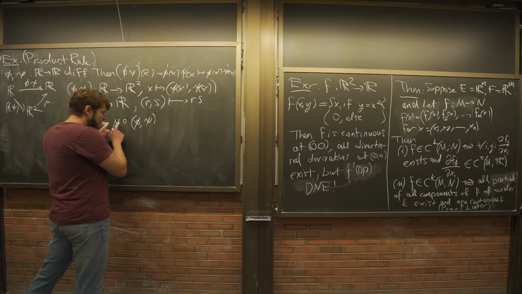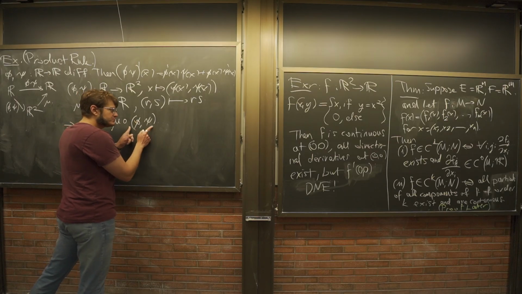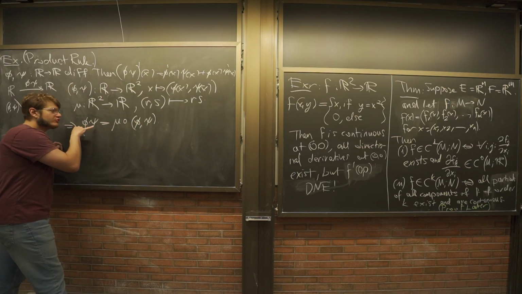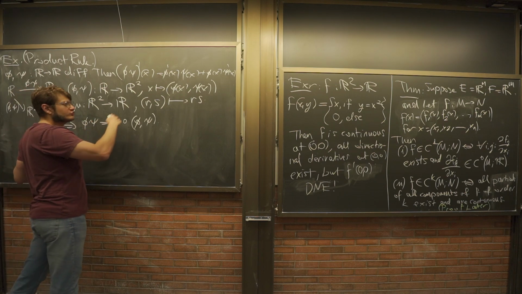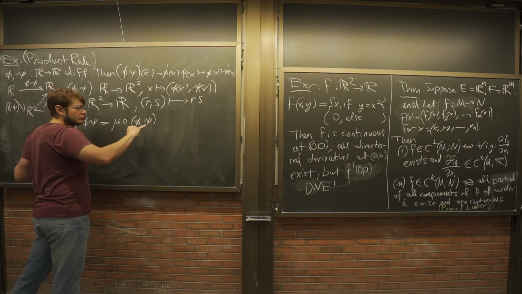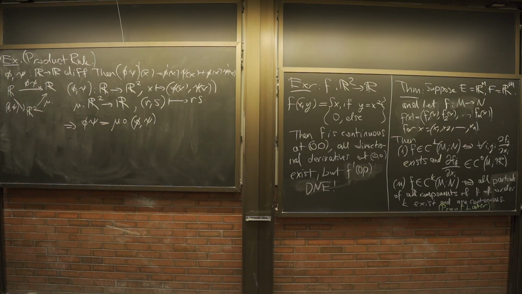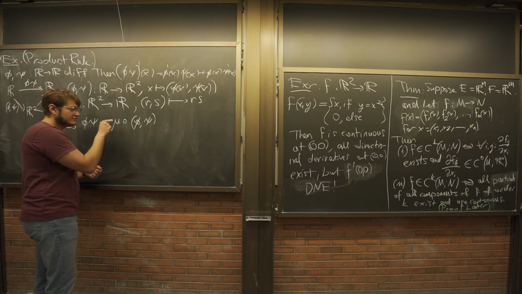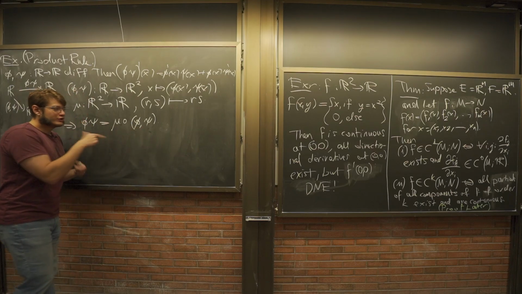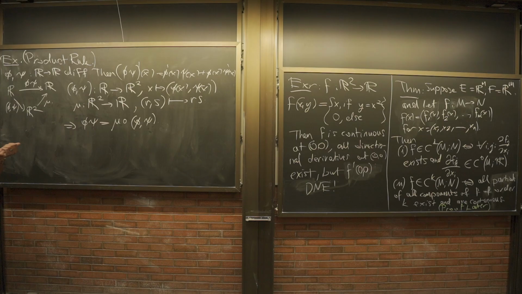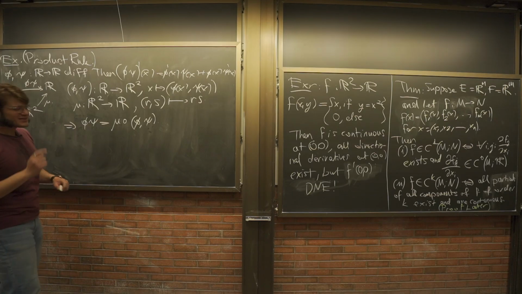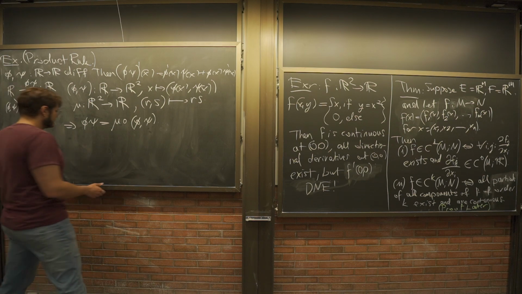Then, assuming that both of these are differentiable, to compute the derivative of this, I can just use the chain rule and multiply the derivative of this with the derivative of this. For that, I need to have beforehand that this is differentiable and this is differentiable, OK? You cannot just apply the chain rule to things that you don't know are differentiable. And that's something you're going to have to deal with when you're trying to differentiate, I think, the last problem in the upcoming problem set, which I think I'm going to extend the deadline for. But we'll see.